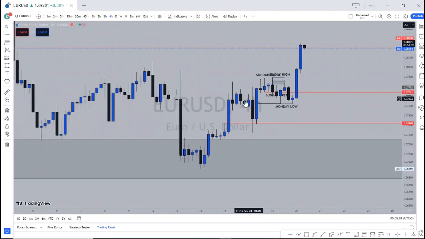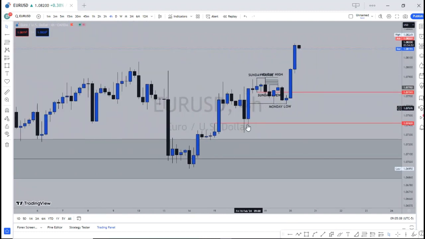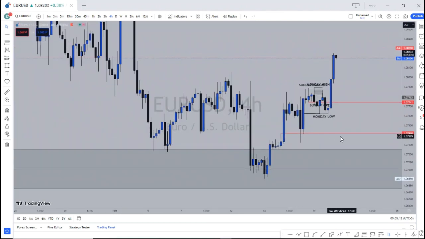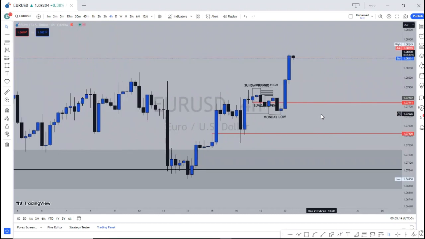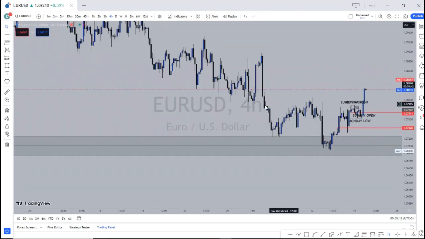But my expectation was I wanted to see it go higher, then come back to the fair value gap. But it happened there was a news impact, and the news drove it on the New York session straight to the fair value gap that I told you guys was supposed to happen this week, but it happened that same week, and then we are now seeing the bullish scenario going higher.